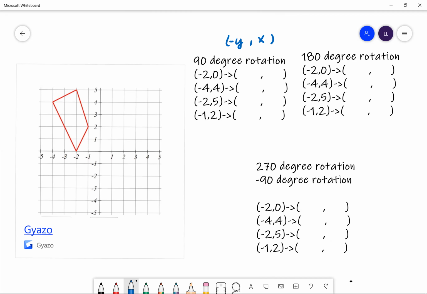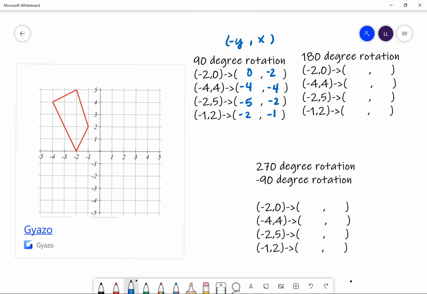So here's what I do so I don't get confused. I switch first. So first I switch everything. And then I change the signs. Okay, I just switch everything first. Now I'm going to look at my new X coordinates, which is Y, and I'm going to multiply them by -1. So 0 stays the same, negative, negative, negative, like that.